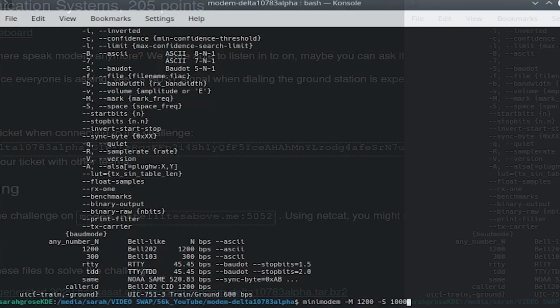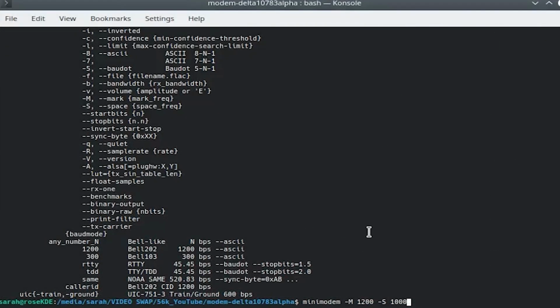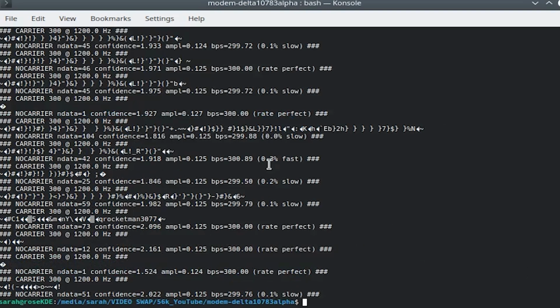Now if we look back at our original audio data, we can see that roughly at about 1200 we have the top of our audio frame, and at about 1000 we have the bottom of our audio frame. As that audio moves up and down, we can get our decoded information. So I'm going to go ahead and fill out a few more flags here so that it sees it as a transmit carrier 300 baud. And we're going to go ahead and run this through the file, which is our wave file called recording.wave, and see what it spits out.